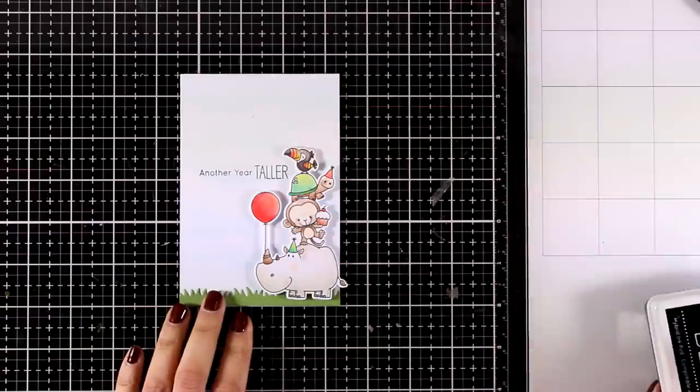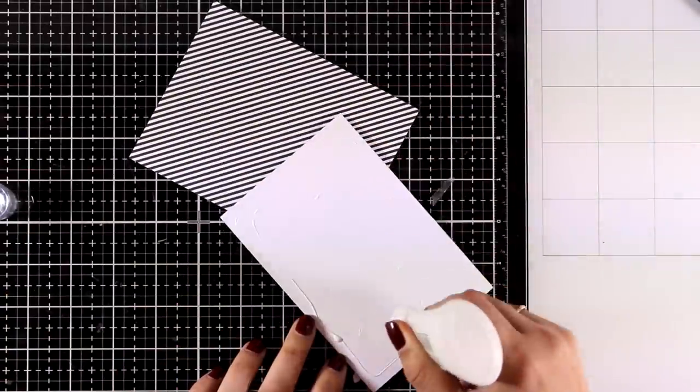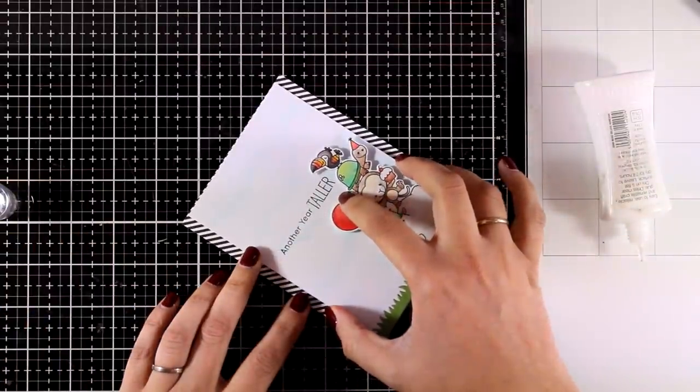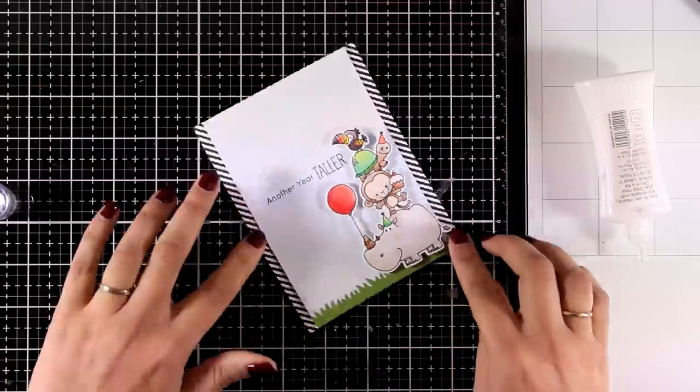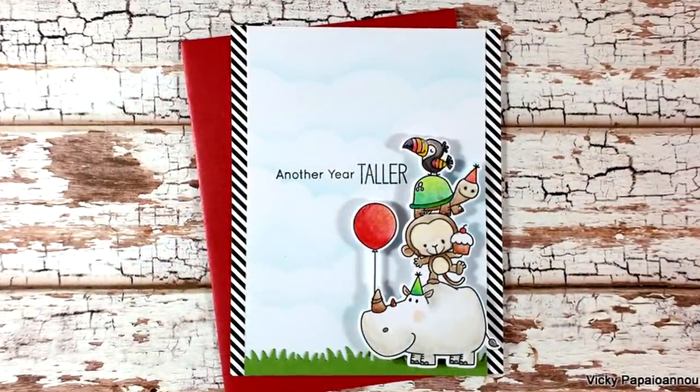But everything went fine. And now all I have to do is to just stick that on a strip pattern paper so that I end up having two borders on each side. And then just stick that on top of a standard card. And here are some close-up photos.